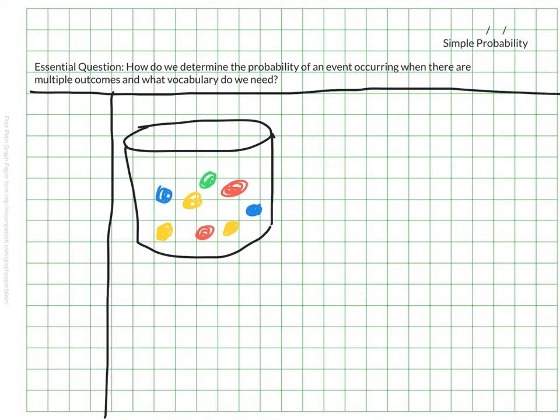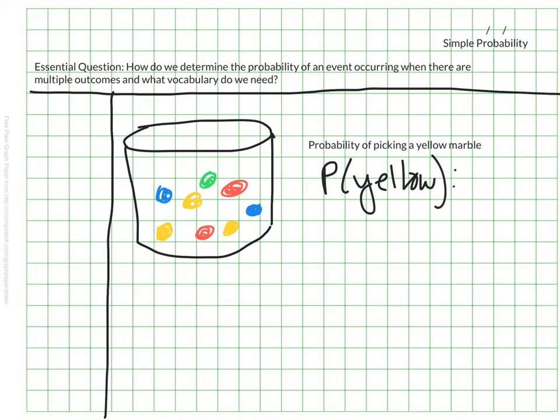Our task is to talk about the probability of picking a yellow marble. And mathematically, I'm going to write that as probability of getting yellow. That's how I want to keep track of it, and that's where I'm going to record it once I figure this out. To do this, we first need to determine all the possible outcomes. So this is a vocabulary term we want to hear: outcomes. Our outcomes are the events that could happen. I've gone ahead and recorded that as a vocabulary term.